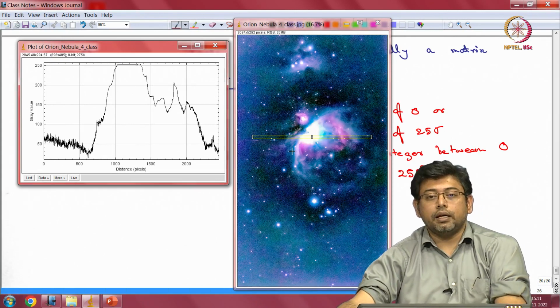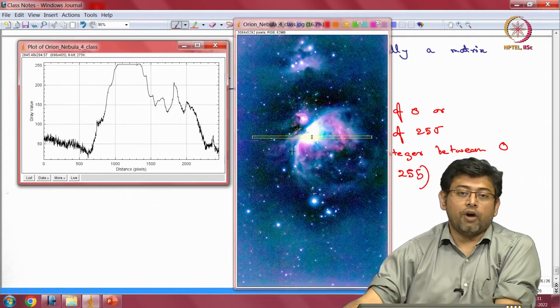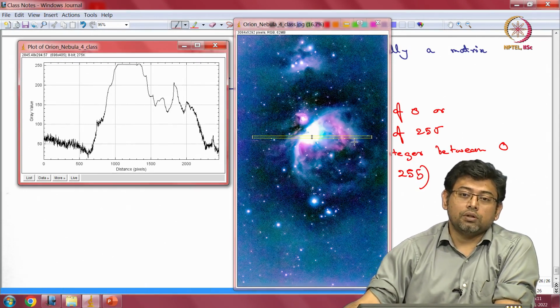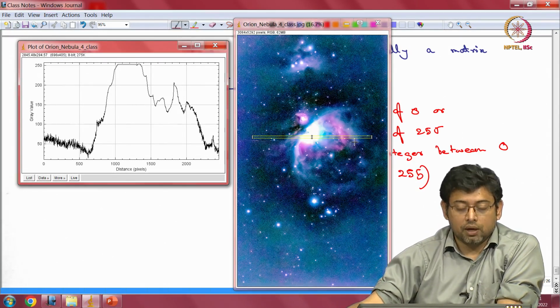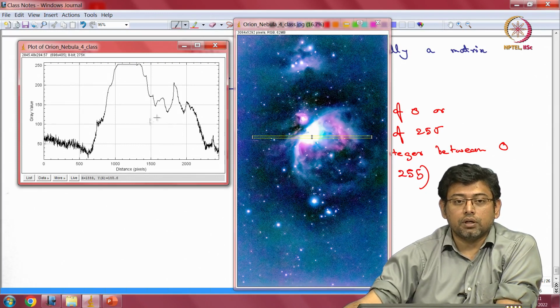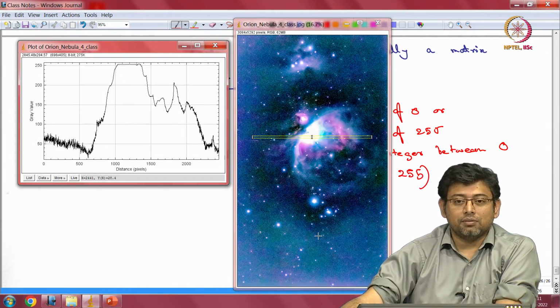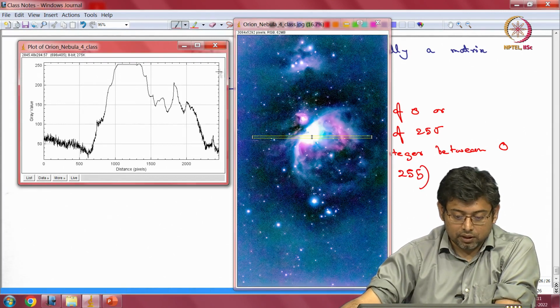So you can get an idea of how the values in a particular row, for example in this image, are behaving, and you can read it off from here, right. So basically an image is nothing but a two-dimensional matrix that we can read off.